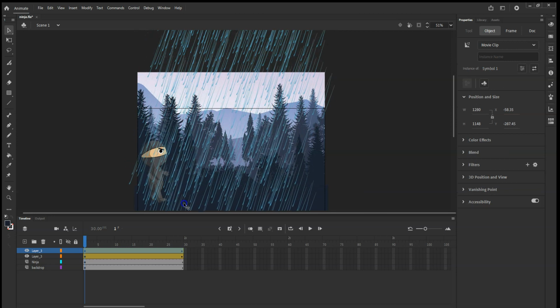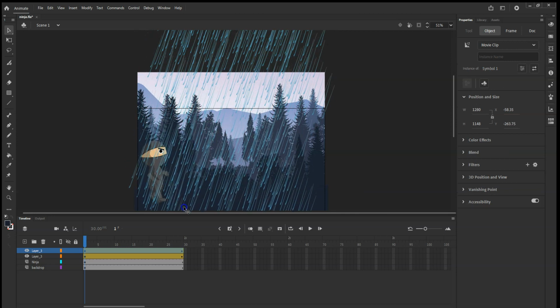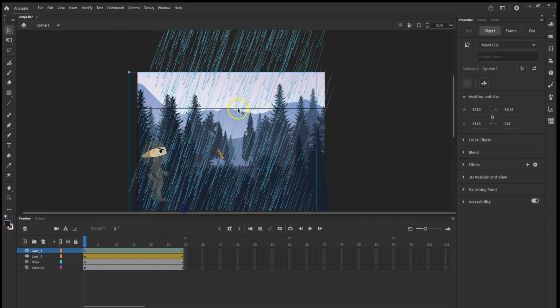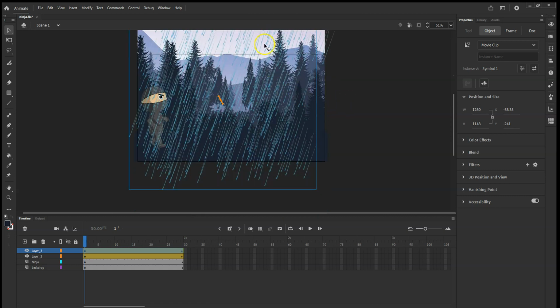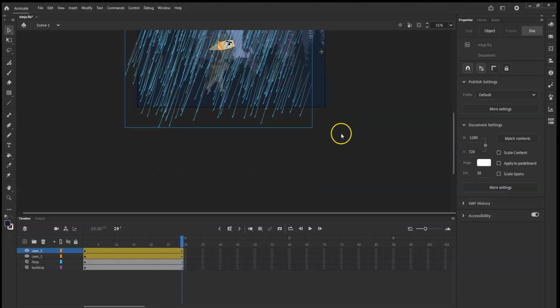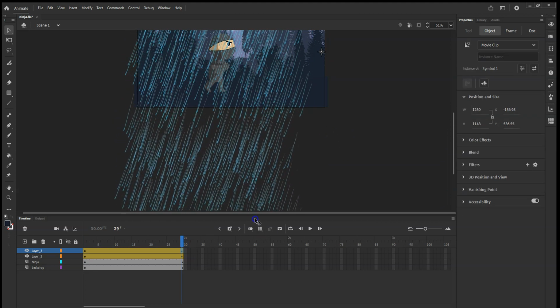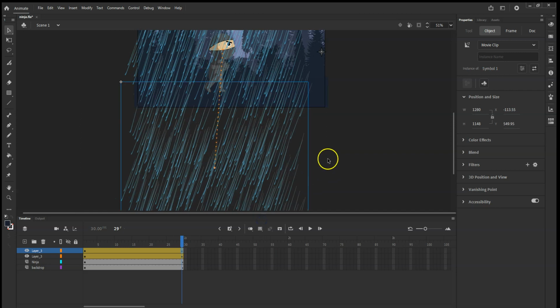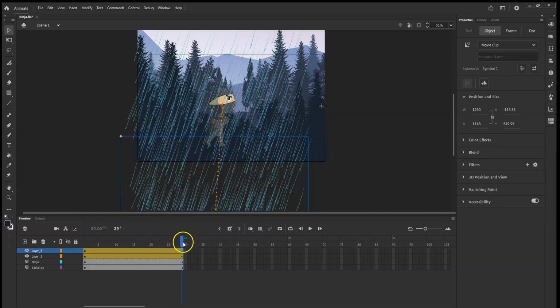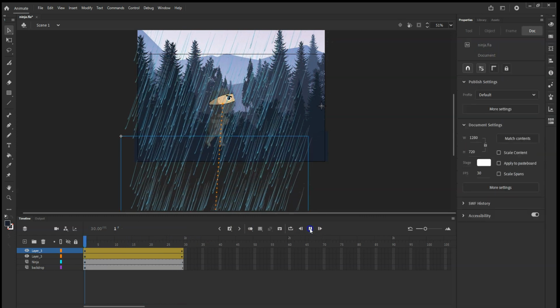So I'm just going to grab this rain and all I'm going to do is pull it straight down so that it looks like there's a sheet of rain that's permanently, continuously coming in front of this ninja here. And now you can see there's one big sheet of rain. We don't have any of those gaps there. And I'm going to jump to that last frame of animation that we have, and all I want to do is pull that down so that it's just coming off the screen, so that it has effectively disappeared. And so now when we play this animation, you can see that the rain comes down.